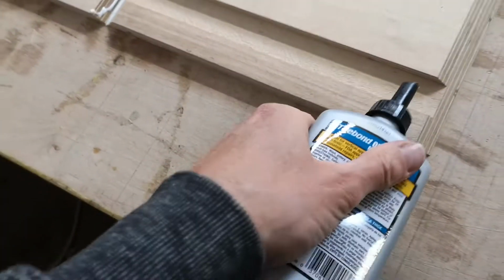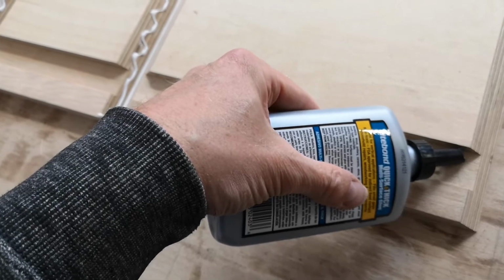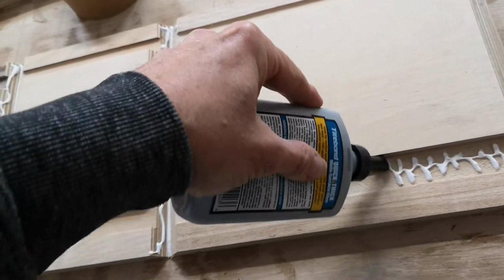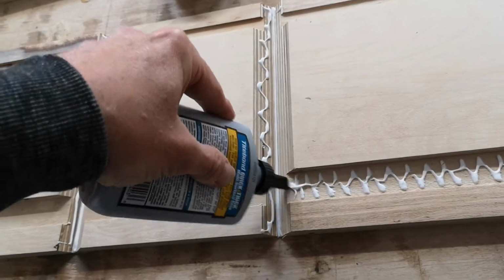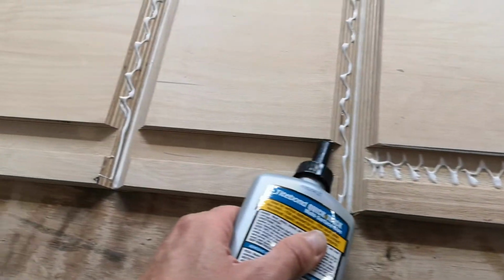Now, we just need to do it on our rebates as well. Now remember, this is going to have both the framing and the insert next to the frame, so we need to have plenty of glue all along here. I'll go over and spread this out with a brush in a minute. One of the things we always need to make sure is that we've also just got it on the back edge of there.